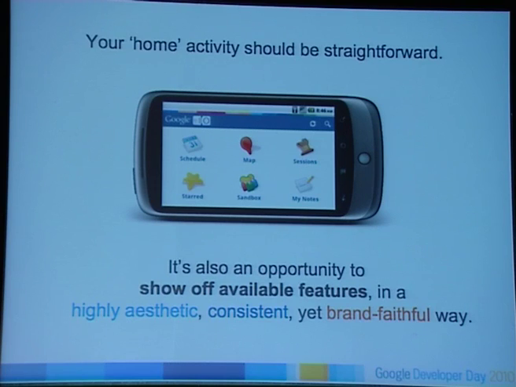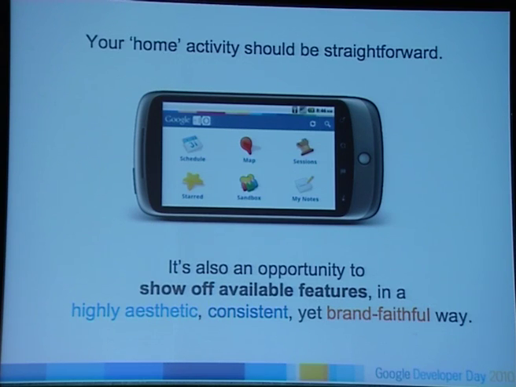It's also a great way to show off your brand. So if you're a highly branded service, if you have a great logo, this is a great place to put it front first, right? If you have an existing visual style, a visual language or a design language, make it obvious here. So in this case, this is the Google I/O 2010 application. You can see that the icon is in the top left, and all of these icons are styled in the Google style. That's part of our visual style. So you want to make that clear.